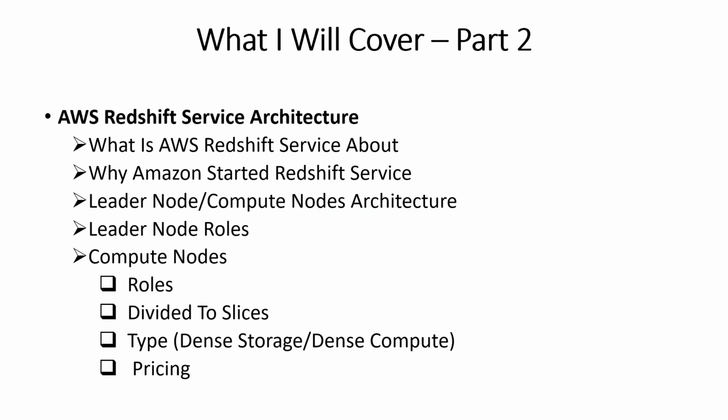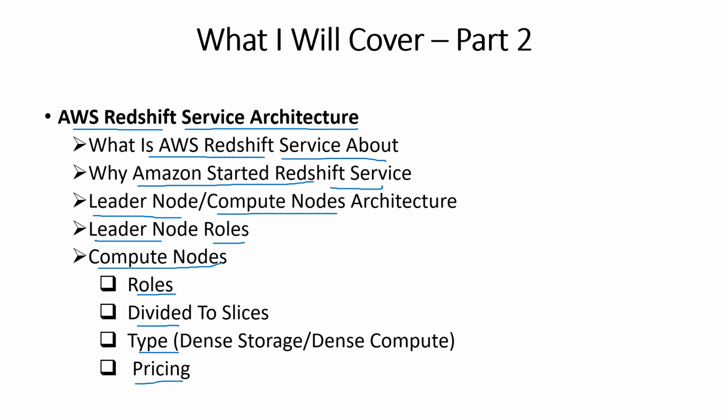Then I will cover AWS Redshift Service Architecture, which includes what the AWS Redshift Service is about and why Amazon started Redshift Service. Then I will cover leader node and compute nodes as part of the Redshift architecture. I will explain leader node roles and compute node roles, slices, types, and pricing.